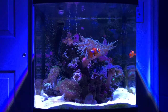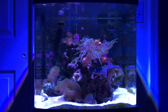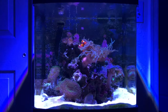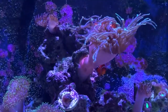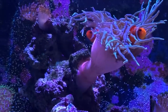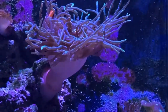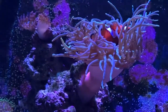But as you can see, there's not too much of a bio load with just the 2 clowns in here. There is a serpent star, I believe, in here, and he hasn't done anything too crazy yet, but we'll see what happens. I figured the clowns are good with the anemone for safety. You can see they just love it in there. And I've had that anemone for a few years as well.